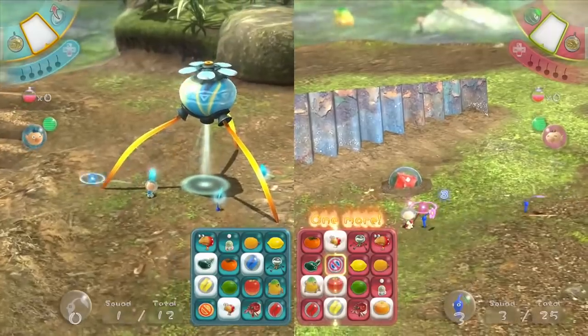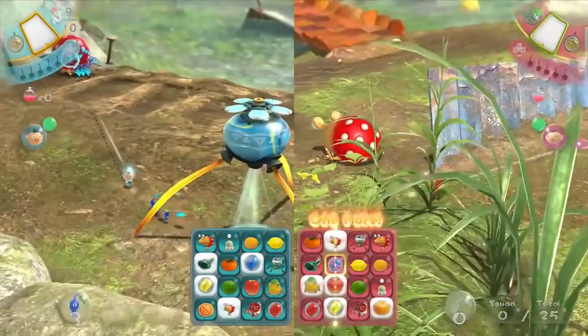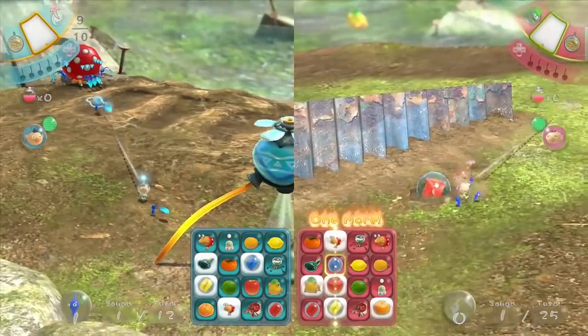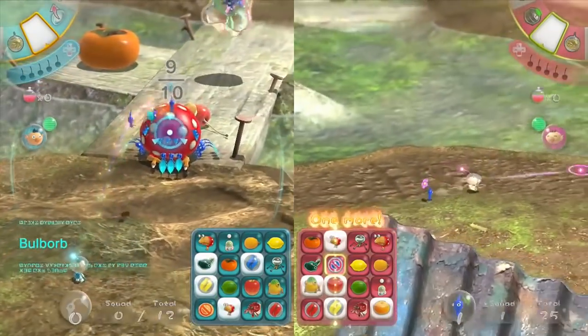There's a red. Get this thing. All right. I think I can... I don't know where I am. Why is that thing attacking you? Nope. That sucky uppy. They're hiding underneath the bulb orb. Oh my god! That UFO thing was eating all of my Pikmin.